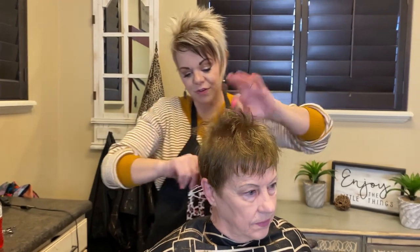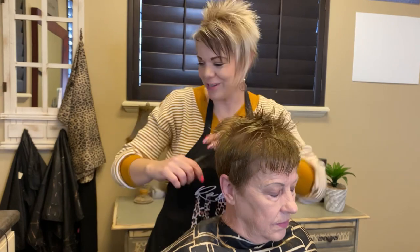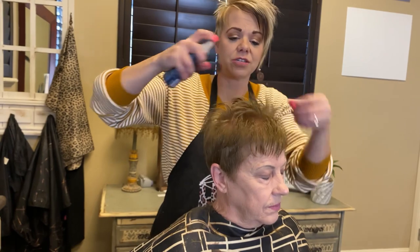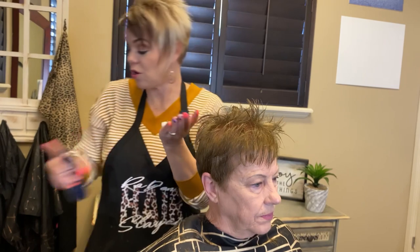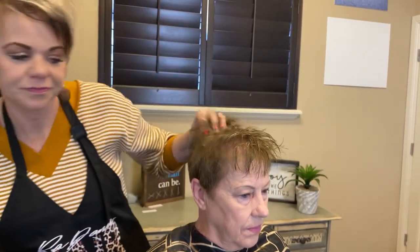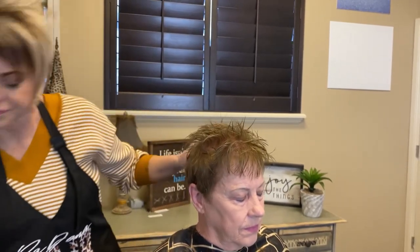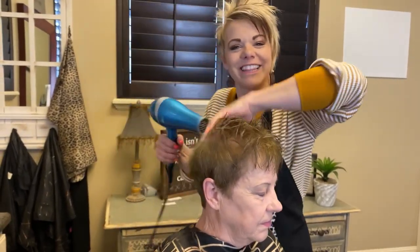The other shear is for volume — it will give you volume. Okay sweet, let's style this. This is a color spray — this is a good way to have your color hold, just so you guys know. This is a good mousse for volume, root lifter, and thickening spray. Okay, now this is the fun part — let me get to see the ending!